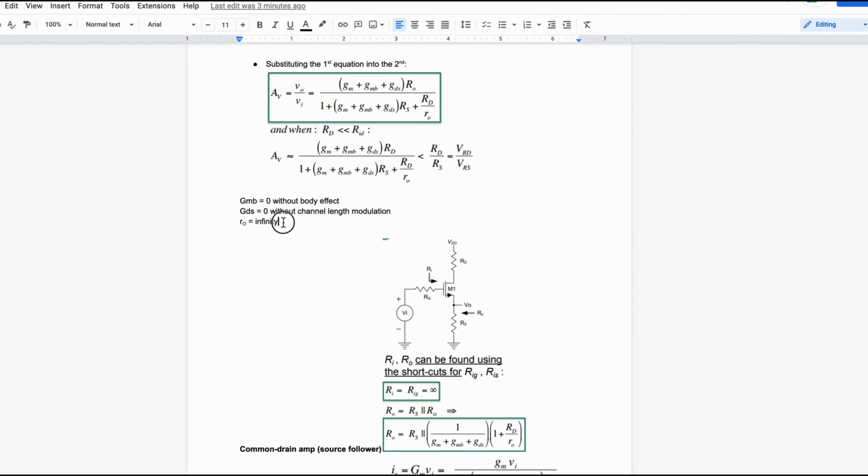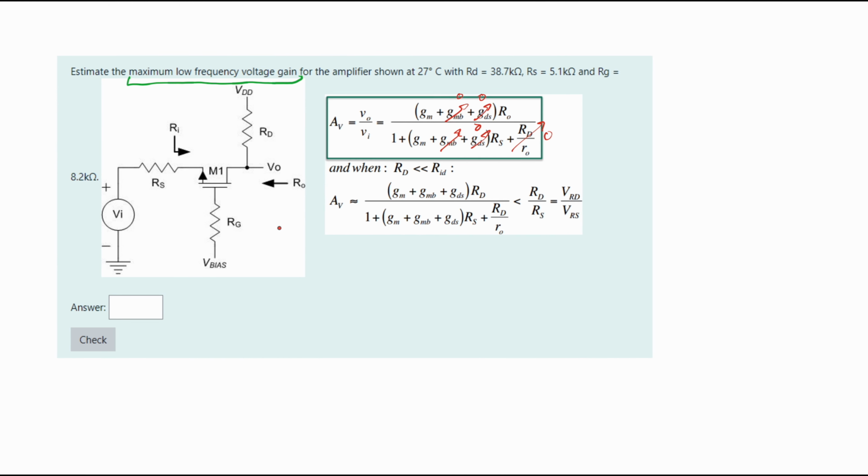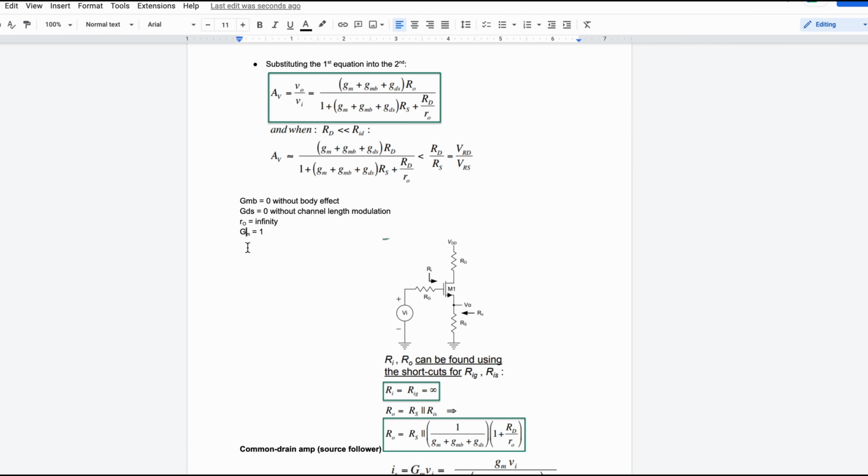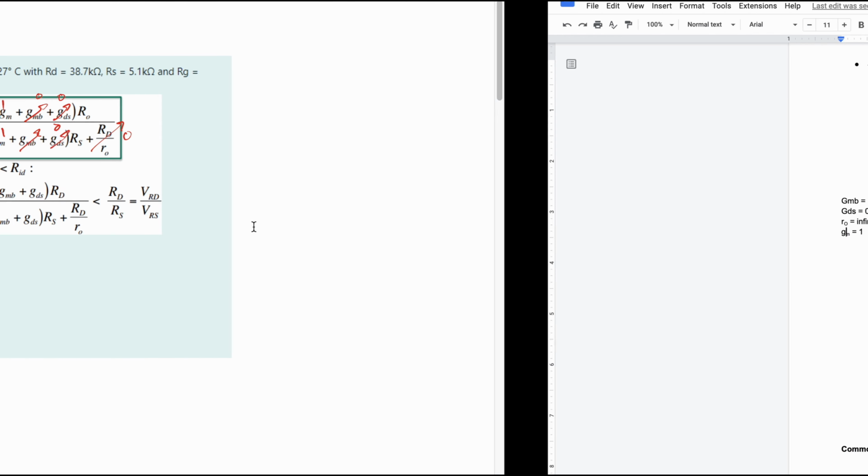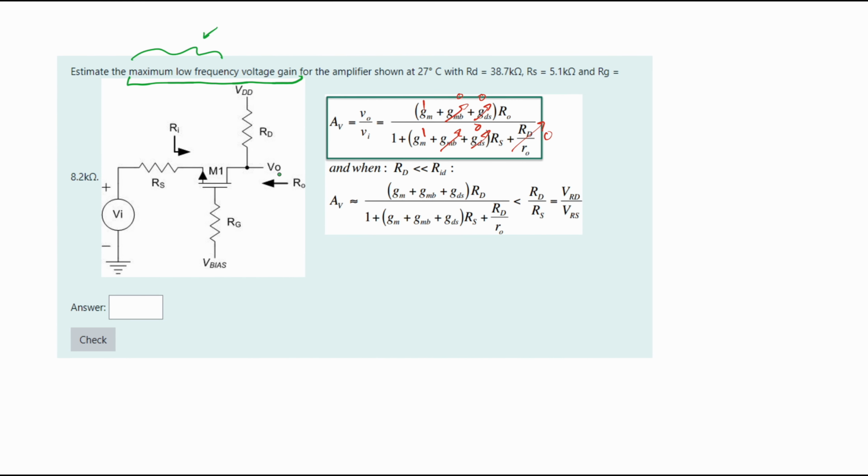Likewise, when we solve for this, we can say that our GM is equal to 1. So coming in here, this is equal to 1, and this is equal to 1. Now there is a difference sometimes when we have it upper or lowercase, so if it's a lowercase gm, it's 1. And for this, our R0 is going to be equal to our RD, so we can substitute this in. If we write this all out again, we're going to have RD over 1 plus, we have a 1 inside of here, and it's being multiplied by our RS, so RS like this.